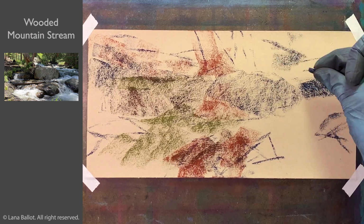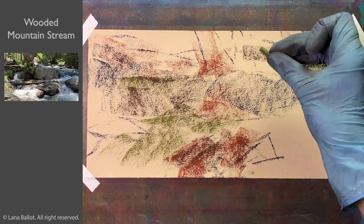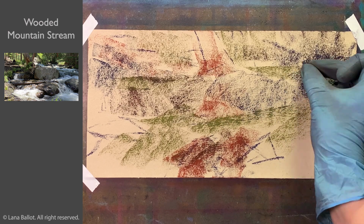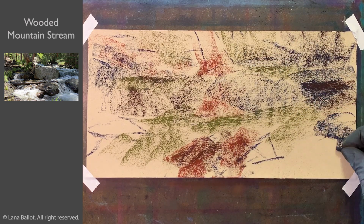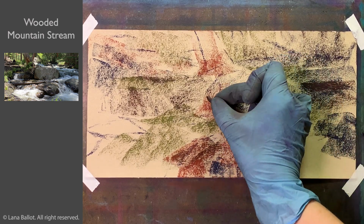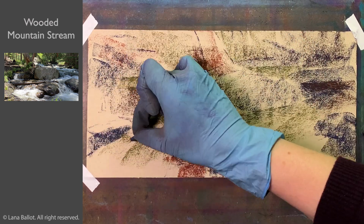Just recently I had a question about how I choose my colors for the underpainting. So this is a quick answer to that. First of all, I'm working on neutral Uart paper and it's really small. It's probably about 5 to maybe 10 inches. Something small I had. And I wanted to do a color study.